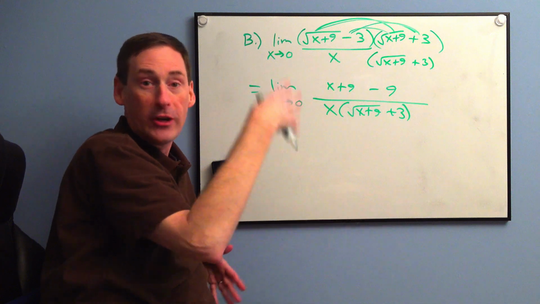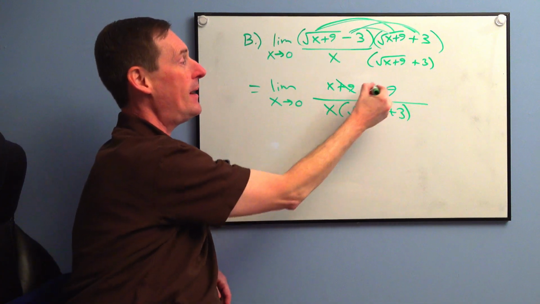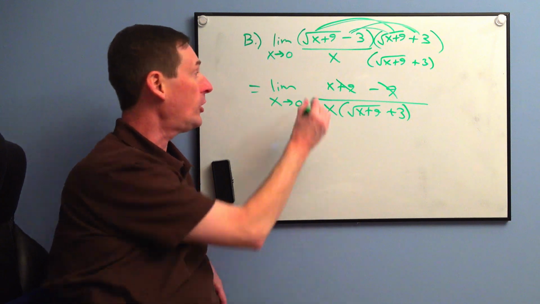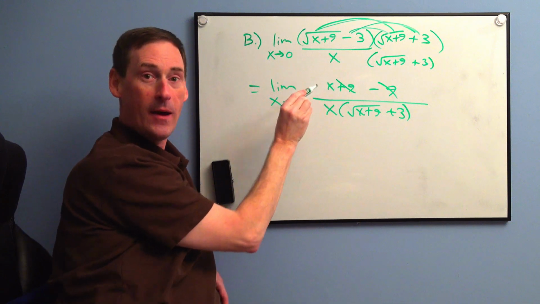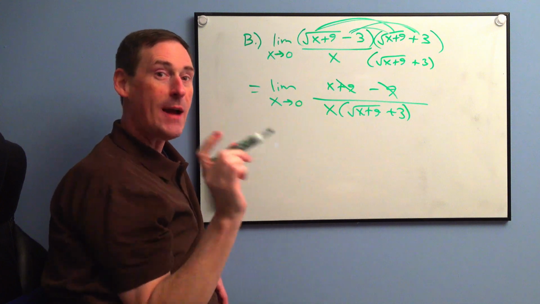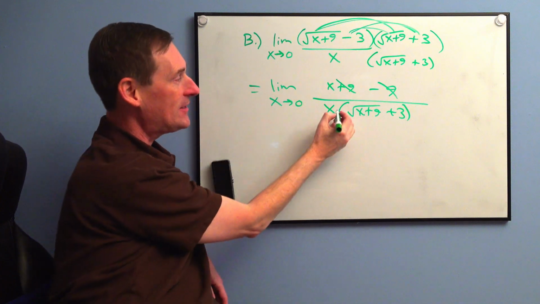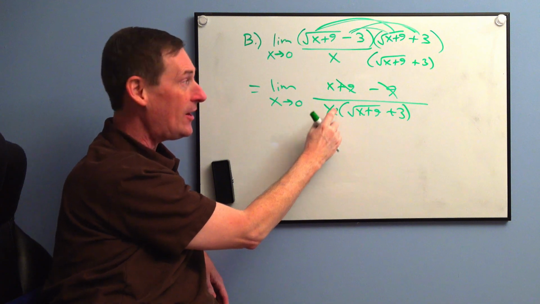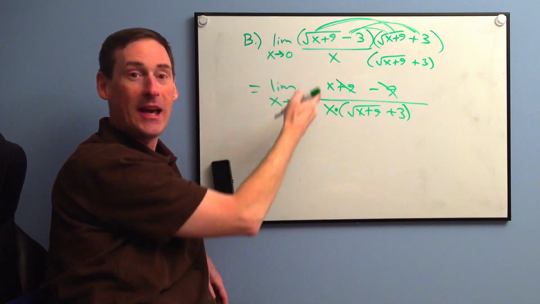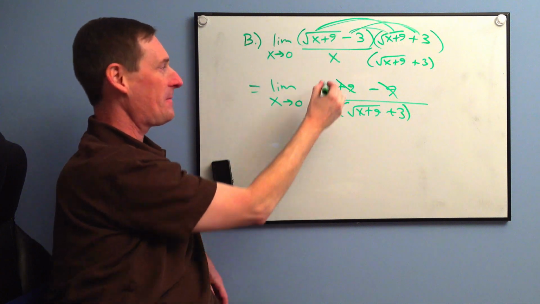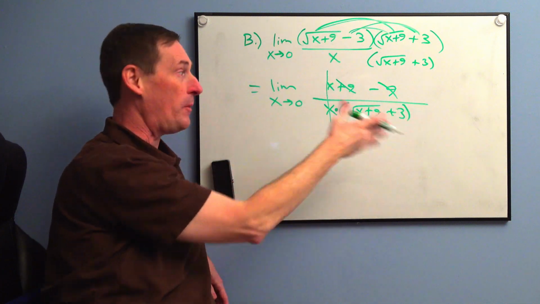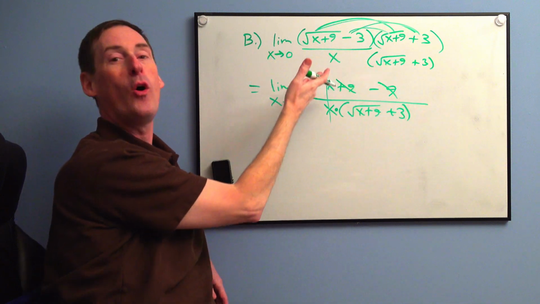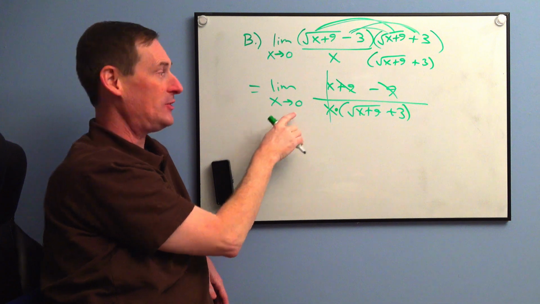So now the dogs are free to run around the neighborhood, and the plus 9 and minus 9 cancel each other, and you just have an x as your numerator. Look, x on top, x on the bottom. The only time you can cross cancel in any math class is when you have multiplication, and that is multiplication right there. You're allowed to cancel the x's, aren't you? Once the 9s depart, the x's can cancel each other, only after you get rid of the 9s. All of the x over x, that's what was causing the 0 over 0.